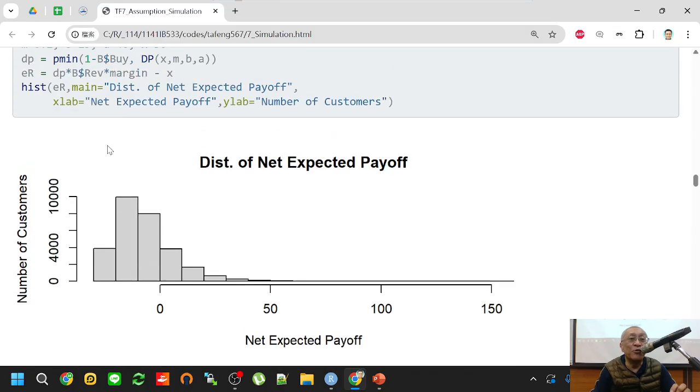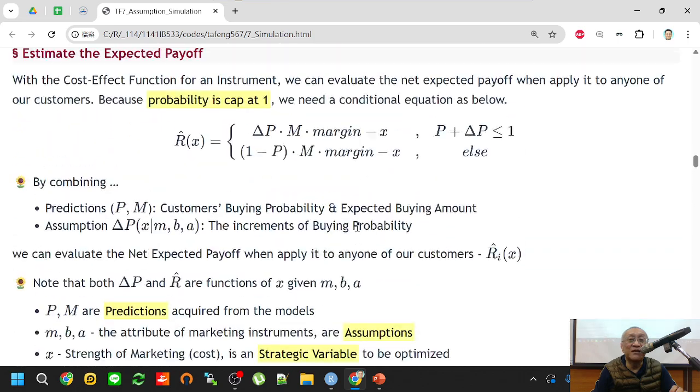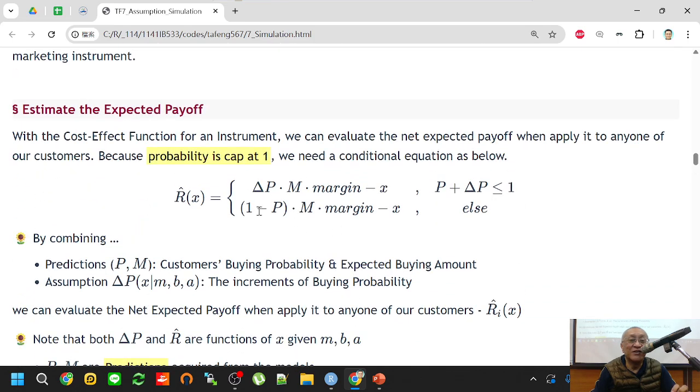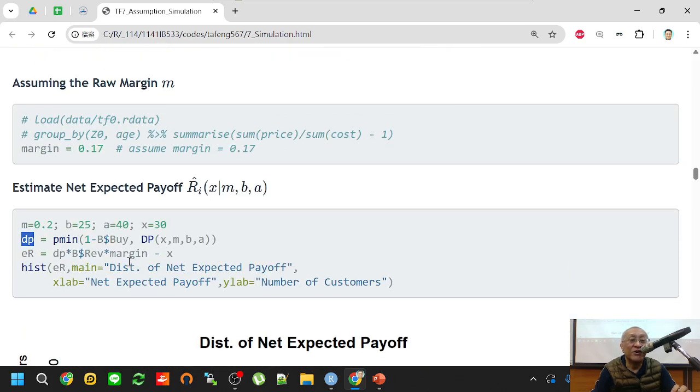Now we can set M, B, A to like 0.2, 25, and 40, and we set X to 30. In order to calculate delta P, we basically follow this equation. The delta P is either 1 minus P, or it can be determined by calling the function directly.